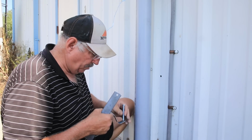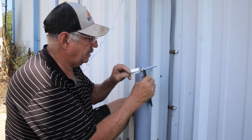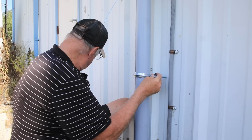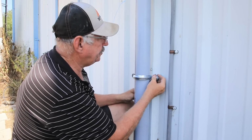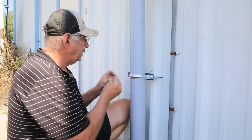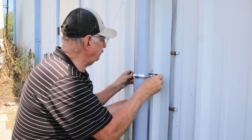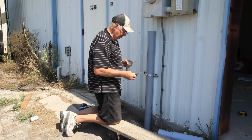What I'm going to do is put a bolt through here. Shouldn't have done that. Like that. And then one of these spacers. And then through the hole. The washer. My little spacer goes back behind here. Into the hole. Next thing to do is just put the next one on up here, rinse and repeat. So let me do it.